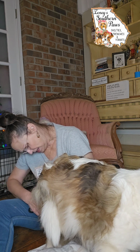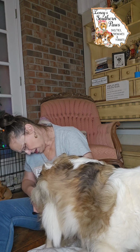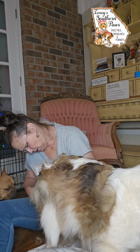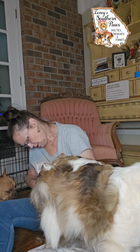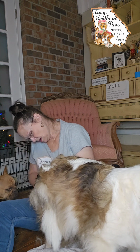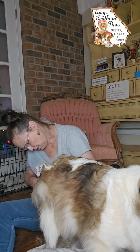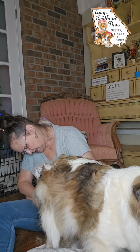So I'm just taking the fur around her vulva so that her vulva is nice and clean, no dirties. And it's a clean little area for puppies to come through. And cleaning it will help Mama to be able to keep better clean of herself too, because she will take care of herself and clean her areas and stuff.